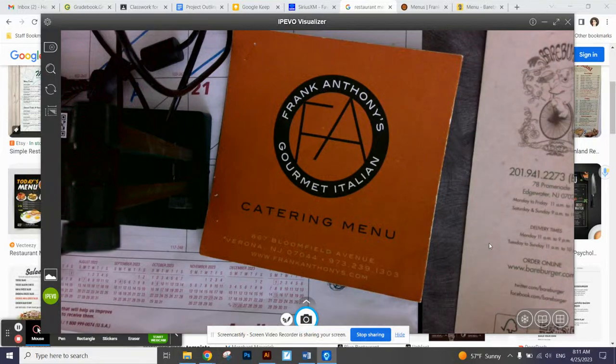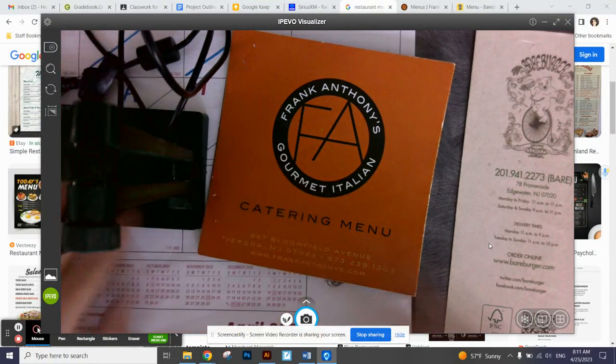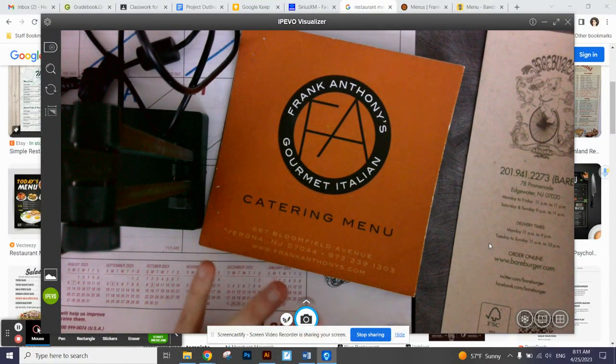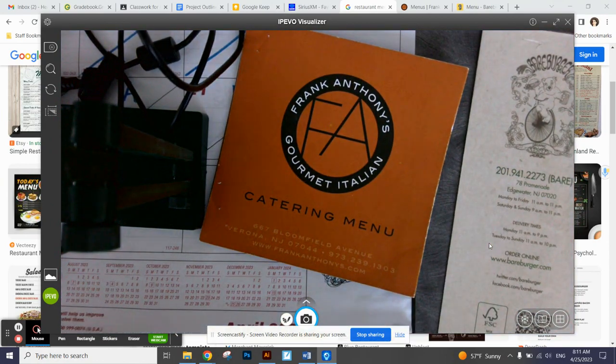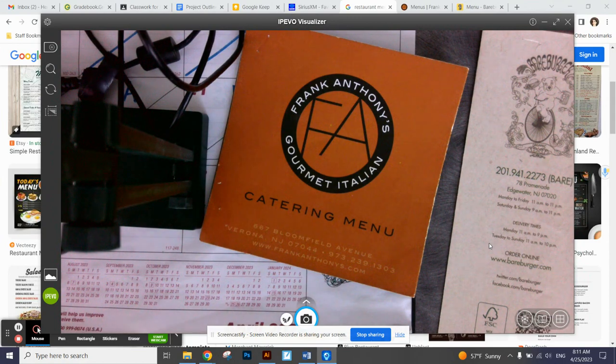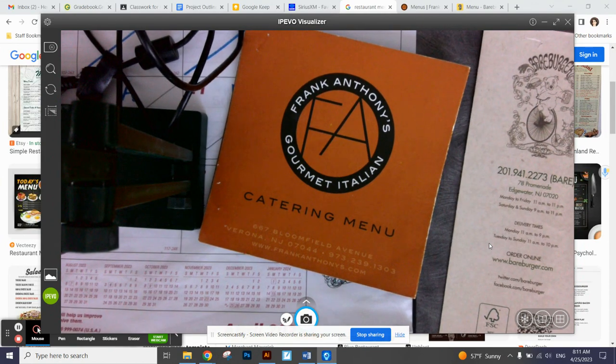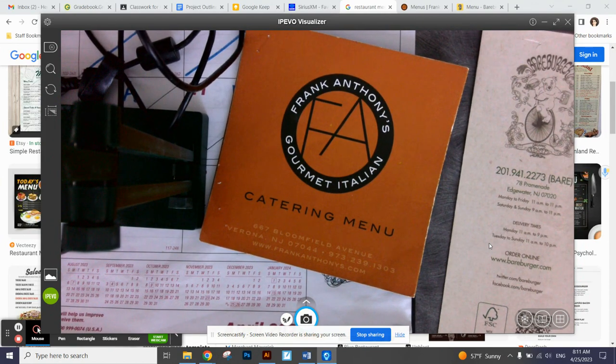Okay, so I have some physical menus here because that's what we're working on for our next project. So let's say this is perhaps one you got in your mail because you're going to order food from a place local, and let's say you're actually going to go and pick it up, or maybe you're actually going to go to the restaurant, something along those lines. You're not going to use DoorDash or anything like that. So let's think about what's some of the most important information you want to see on the menu when you pick it up.